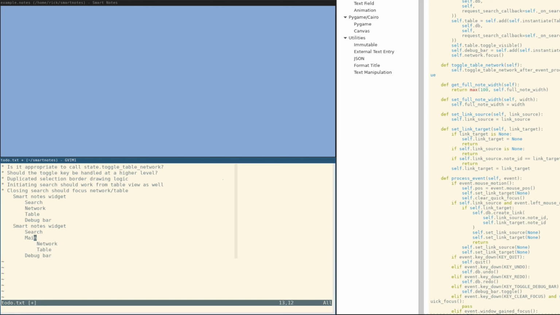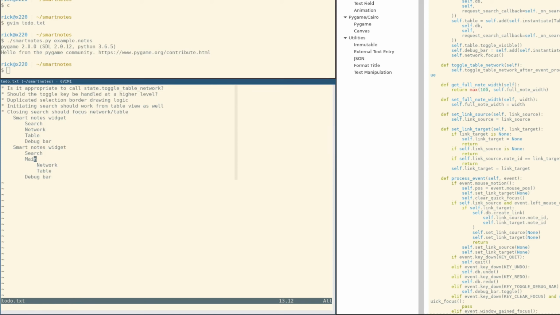I'm not sure. Okay, so now we're stuck here. Can't do anything. We can still quit because the quit is handled one level above. I think this will be it for the first session.